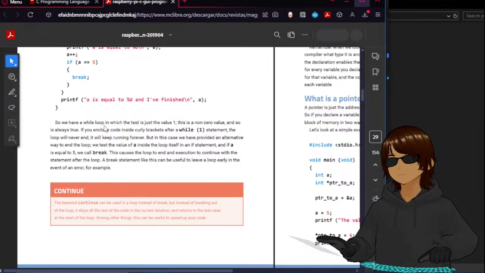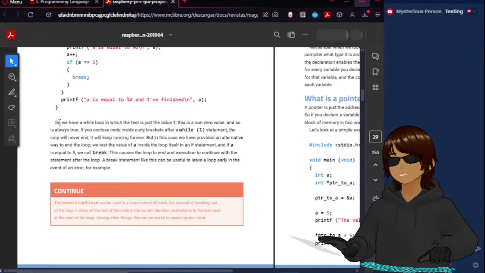So we have a while loop in which the test is just the value 1. This is a non-zero value and so is always true. If you enclose code inside curly brackets after while 1, the loop will never end. It will keep running forever. But in this case, we have provided an alternative way to end the loop.